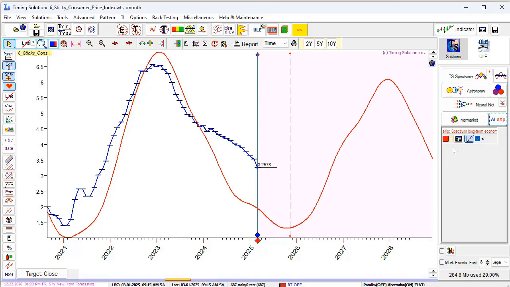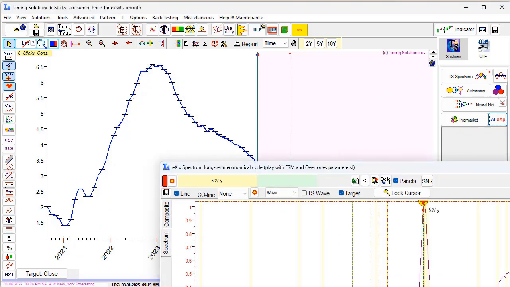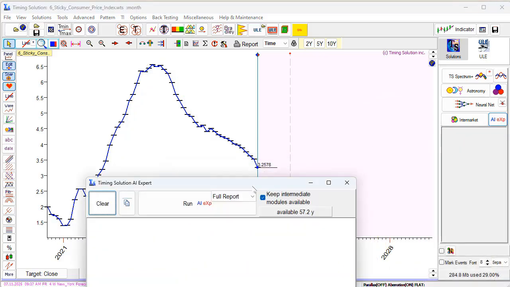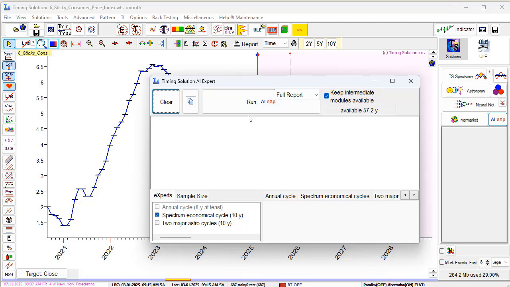I need to close this model. Run the AI expert. Click this button, and the program will conduct many operations, and you will get a ready forecast for this dataset. So thank you.